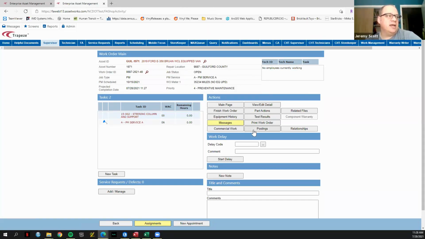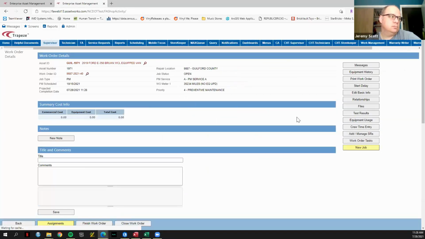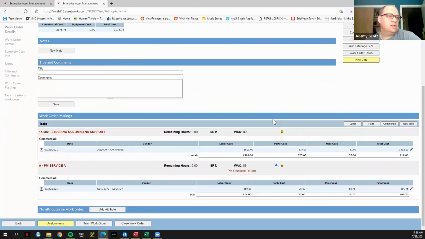We can see that if we go to postings. You'll see here now that we've got our two tasks. So we've got our steering column and support and our PM service A, and the breakdown of costs and the total cost for each of those tasks.